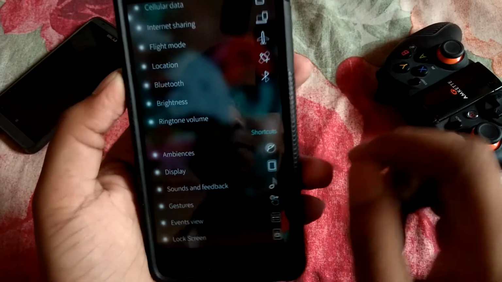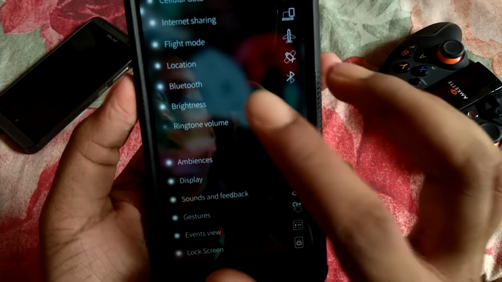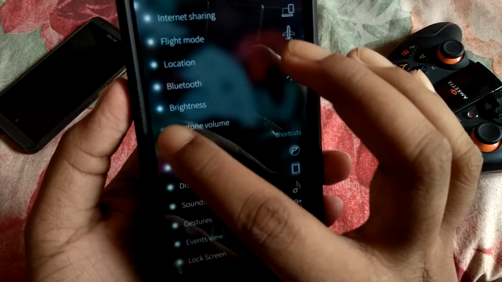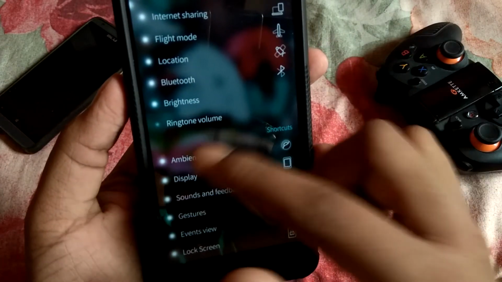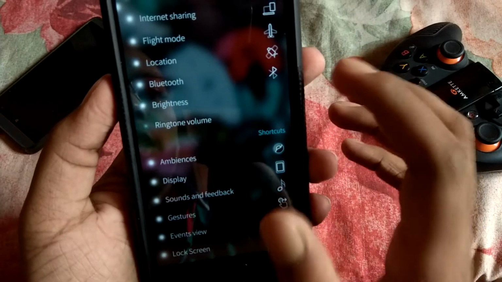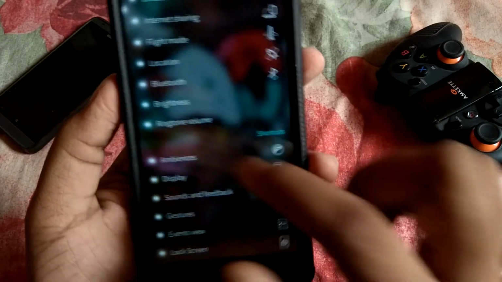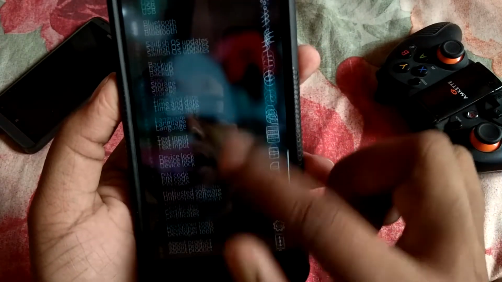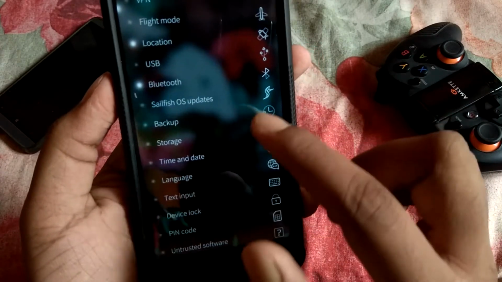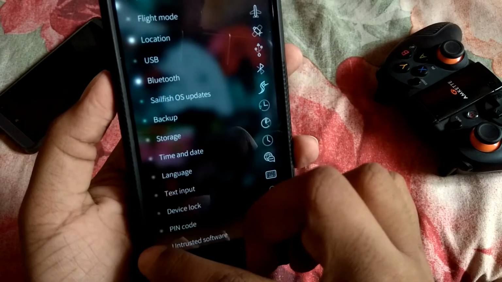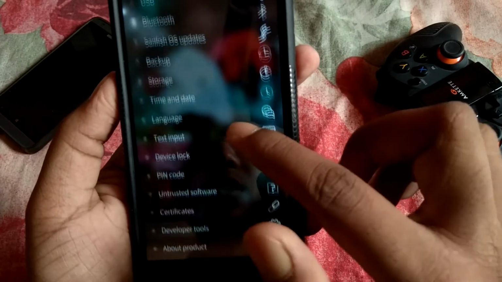Suppose I don't want the ringtone volume, so if I just press it, it will dim and it won't show over there. Okay, and if I want it to be there, I select and it will light on. So that's how you get to know what things are present over there or not. Like these are dim, so these things are not present over there.